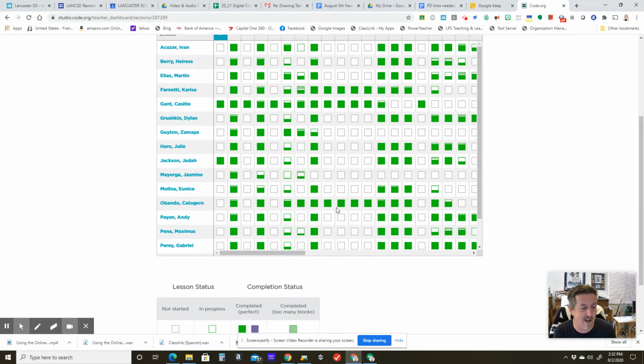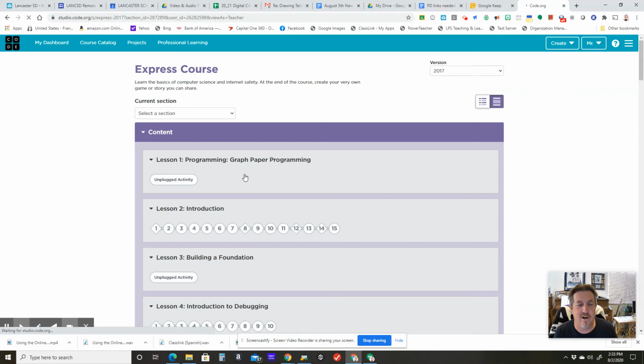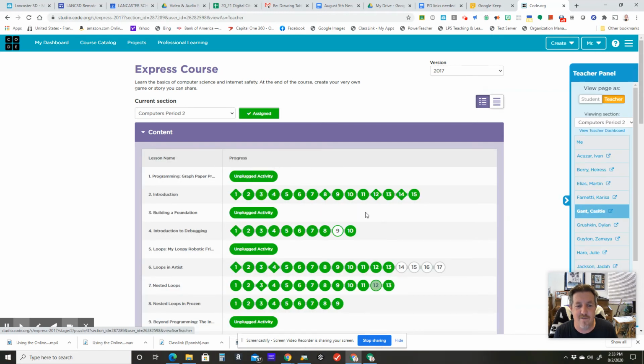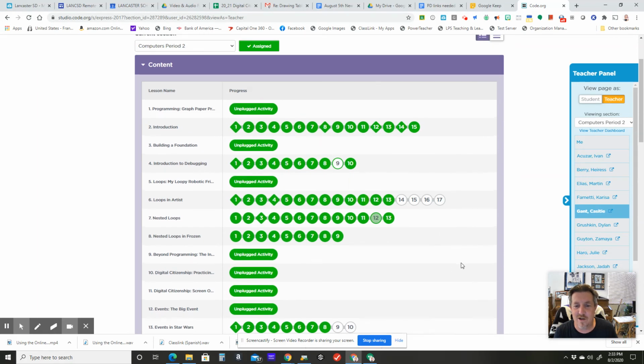So you can actually see all of their progress and what they selected, what they did, and what they were working on. Okay, and then you can actually click on one student, and you can go in and it'll show you all of their progress activity, what they did, and where they left off, and what they worked on.